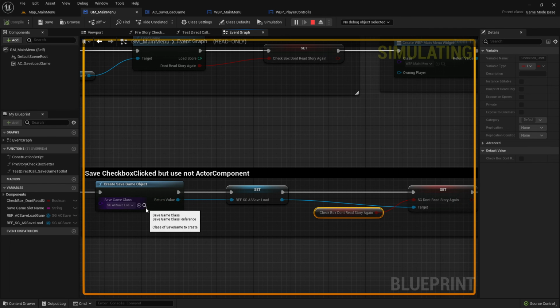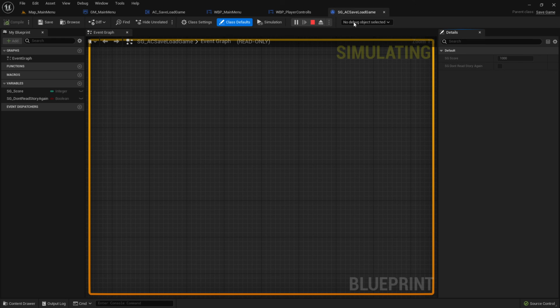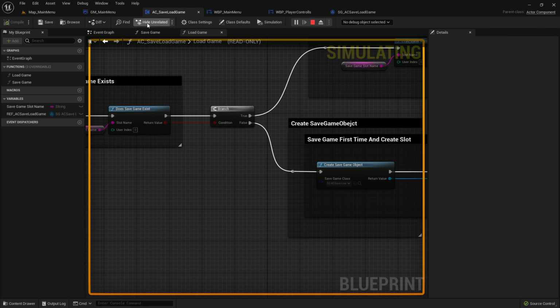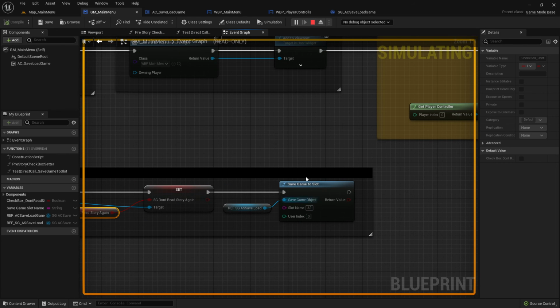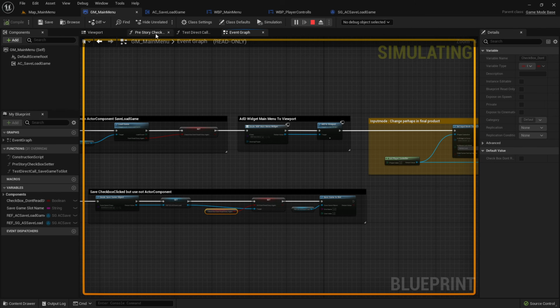Here we get this one here. I should open up and show you this. The save game object here is just where I save the variables. You can see I need the score value. I need this checkbox, which you just saw. This is this checkbox. I will save it now here. And then this one has to be saved to the slot. This is this newly created A1 slot, which I just deleted at the start. Now it's newly created. And then we can continue.